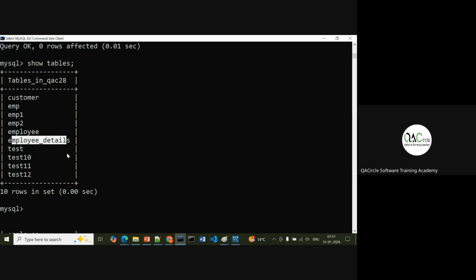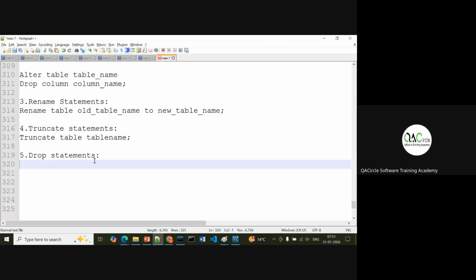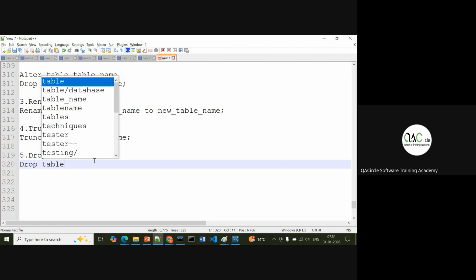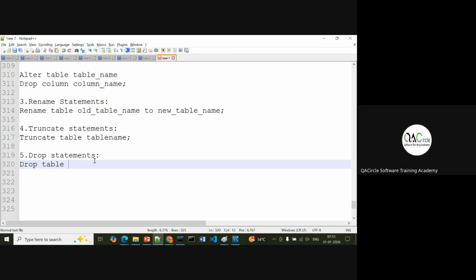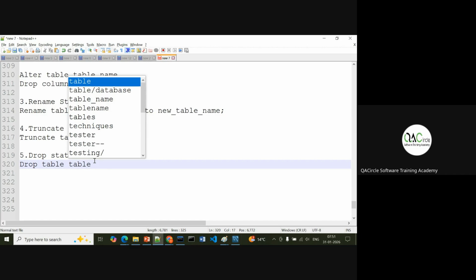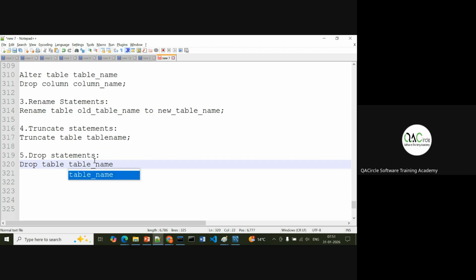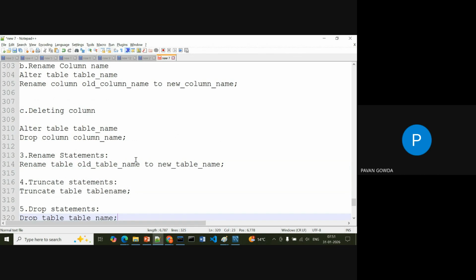Clear, everyone? Yes, ma'am. So does anyone have any doubt on this? So is it easy? If any part is not understood, let me know. For this DDL statement, I'll explain it again. I hope it's clear, everyone.